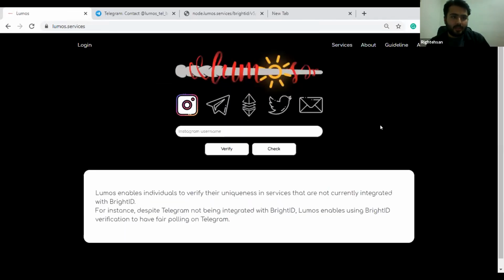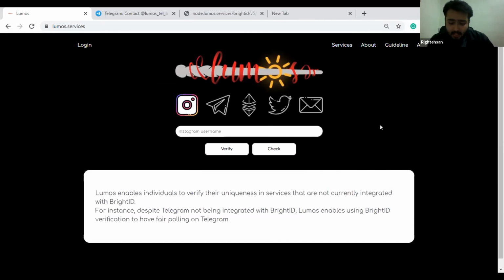Here it is, the homepage of Lumos. So I'm going to tell you what Lumos actually is. Lumos is a service that enables individuals to verify their uniqueness in services that are not currently integrated with BrightID, like Telegram or Twitter or Instagram. You can also verify your own email or Ethereum address on Lumos.